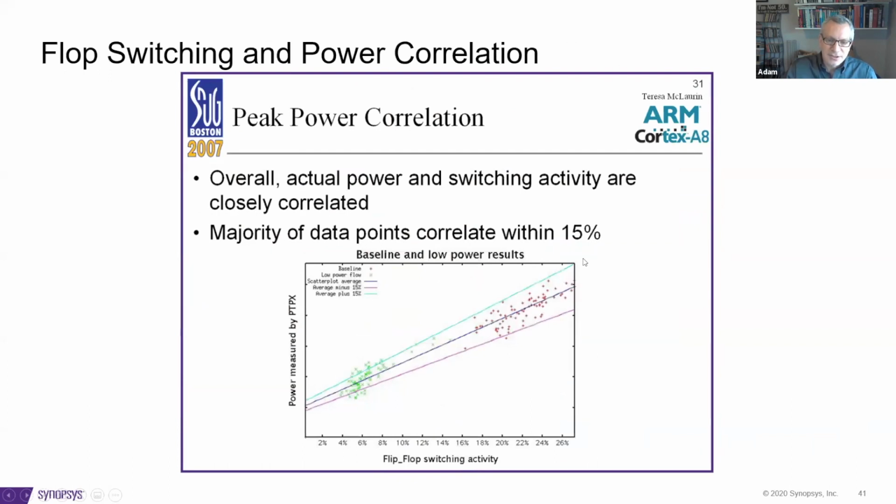And there's been a correlation. This is very important. We're starting to get into real measurements here, which I'll get to following. But ARM, this is 2007, folks. ARM did some testing, and they showed that flip-flop switching activity did in fact correlate fairly well to power used in a design. This is a Cortex A8 design. And anyway, you can see within 15%, that's not bad in 2007. I would hope things are better. I don't know. But it doesn't matter. There's a correlation between flip-flop switching and power.